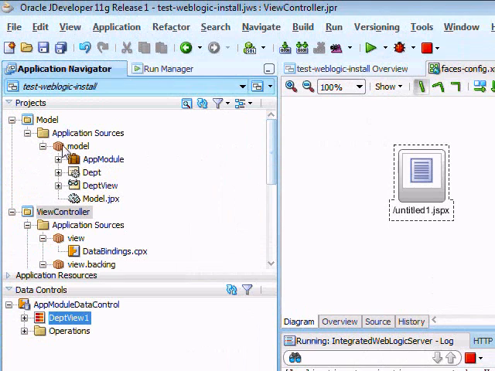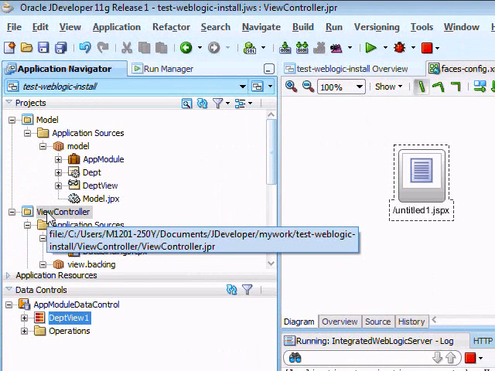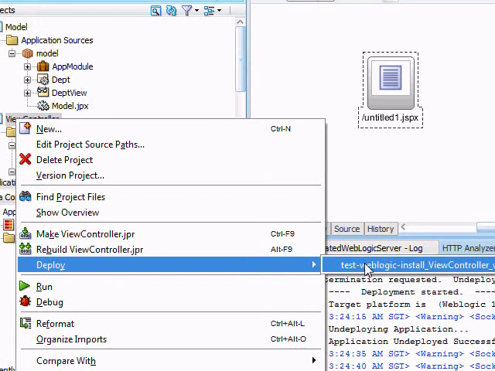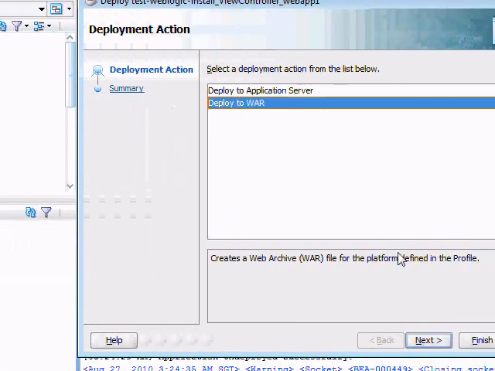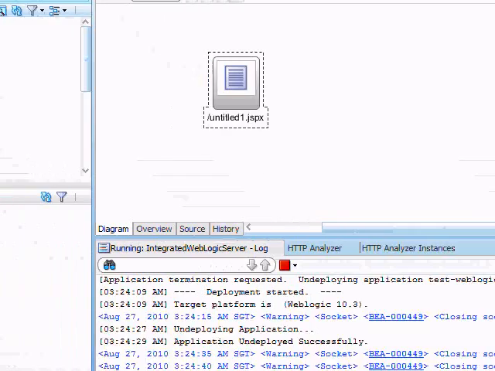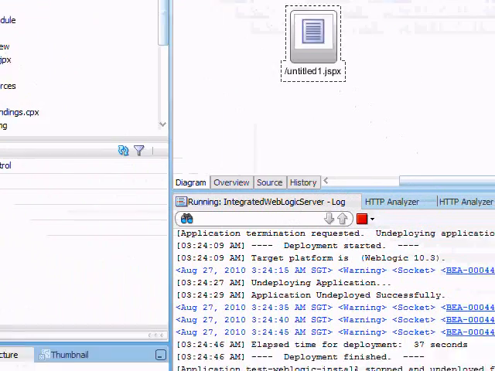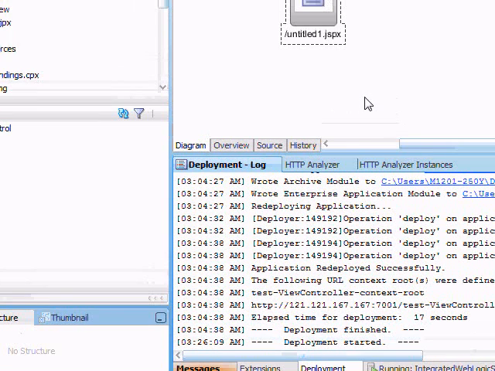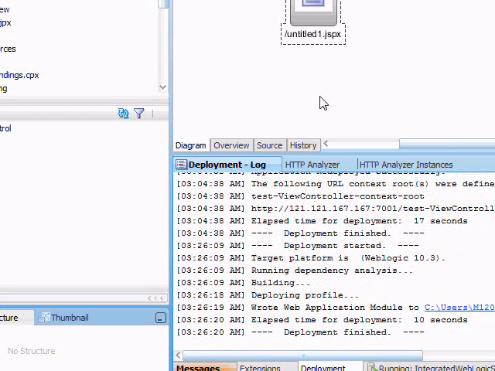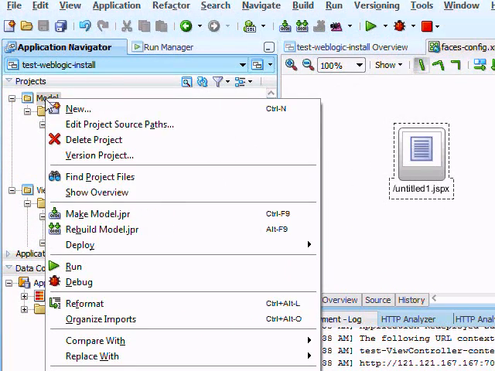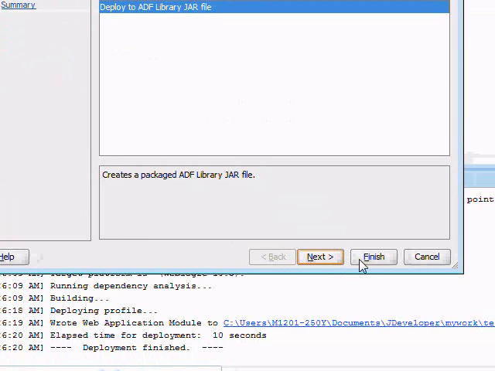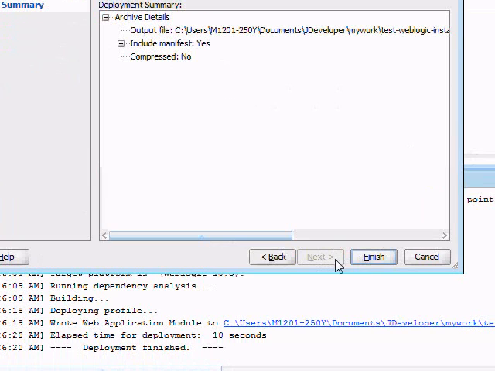Just to make sure everything is okay, I'm going to deploy the projects first. Okay, this one into a jar file, finish. Okay, this is the deployment window. Okay, and deployment finished, also the model, and next, finish.